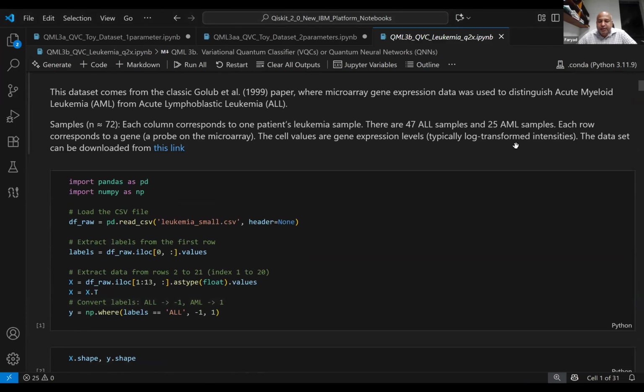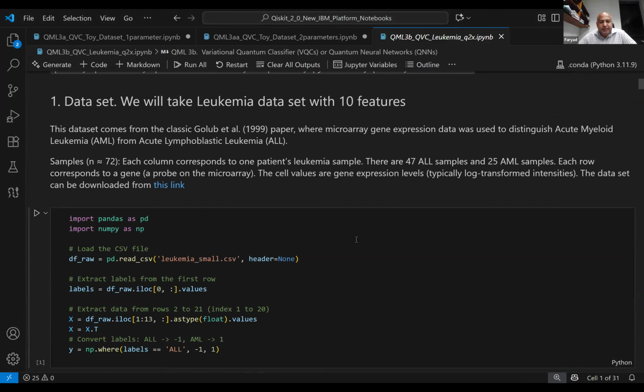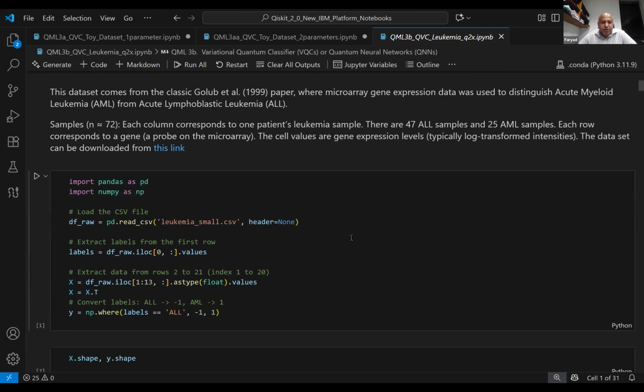ALL and AML refer to two types of leukemia, and each sample has thousands of features in it. So actually, it's a subset of the gene expressions of a patient.